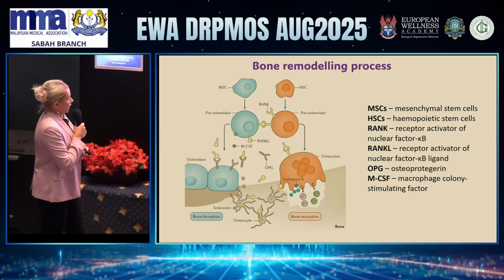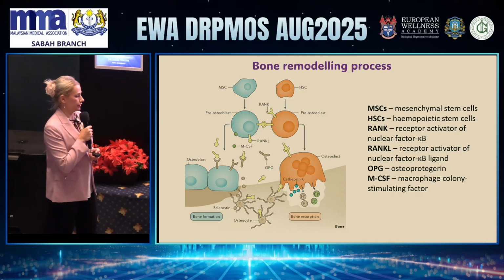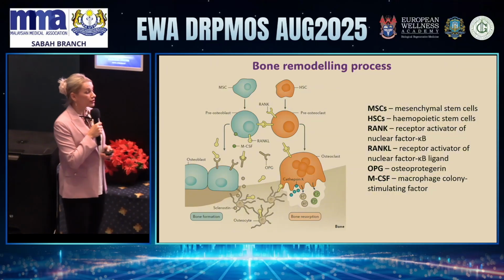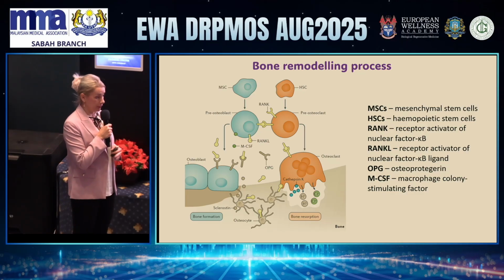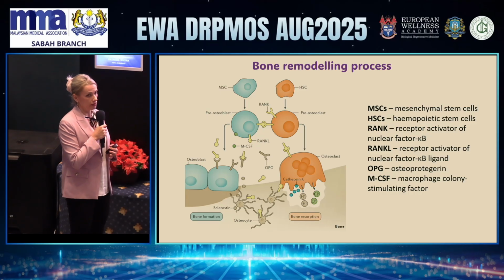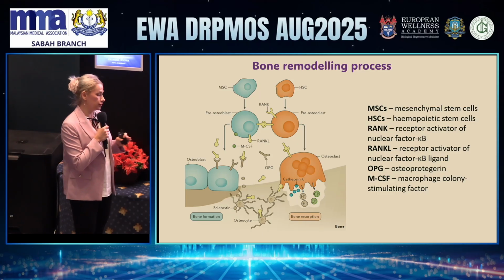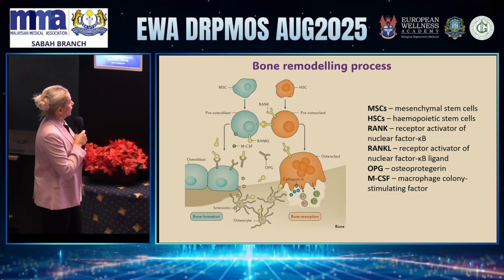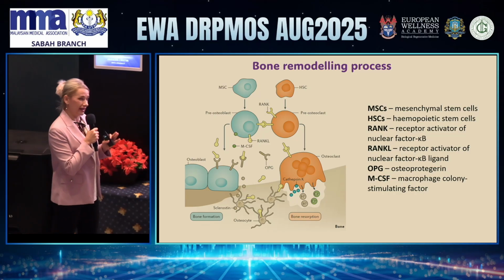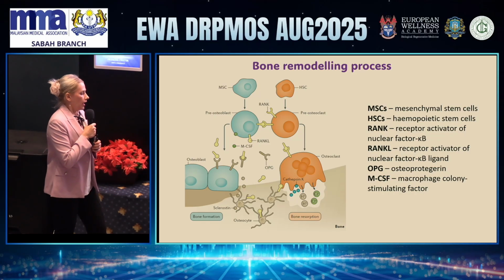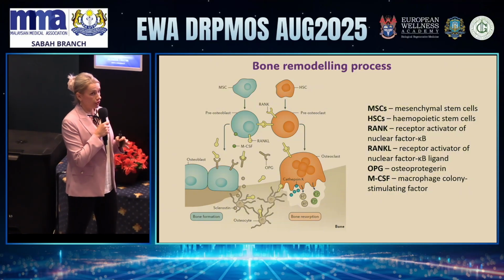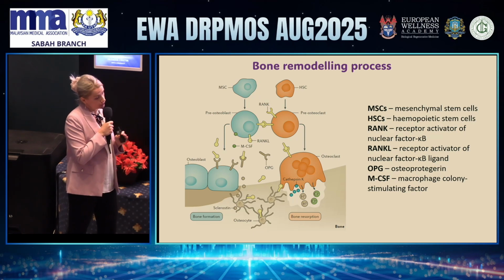Bone remodeling. In a nutshell, during the lifetime, the process of bone turnover, bone remodeling, is happening all the time, to repair micro damage and to adapt our body to changing mechanical and metabolic needs. So bone resorption and bone formation are two processes that are supposed to be balanced in a way to preserve the bone mass. Most cells in a bone, like 95%, are osteocytes, and they work as mechanosensors and give signals to osteoblasts and osteoclasts to reduce or increase the bone mass.